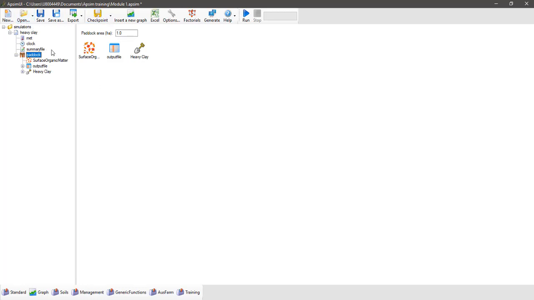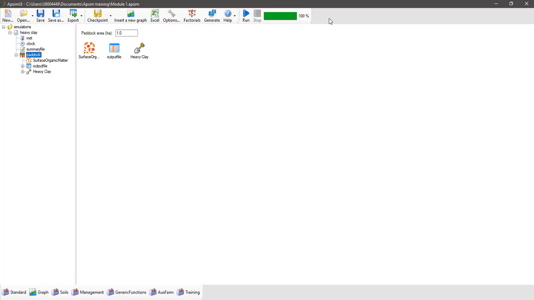So now we've got our simulation ready to run. So hit save to save our simulation and then press run. And hopefully your simulation will run clean with no errors. If you get a red cross up in this section here of the interface right next to the run bar, that means you've got an error in your simulation. But in our case here, it's run perfectly fine.